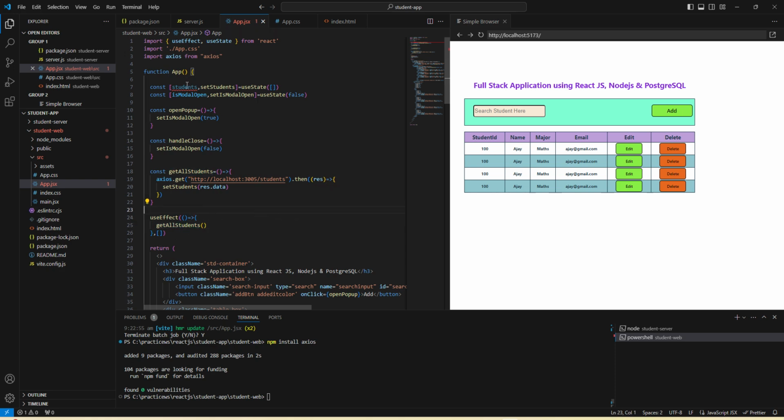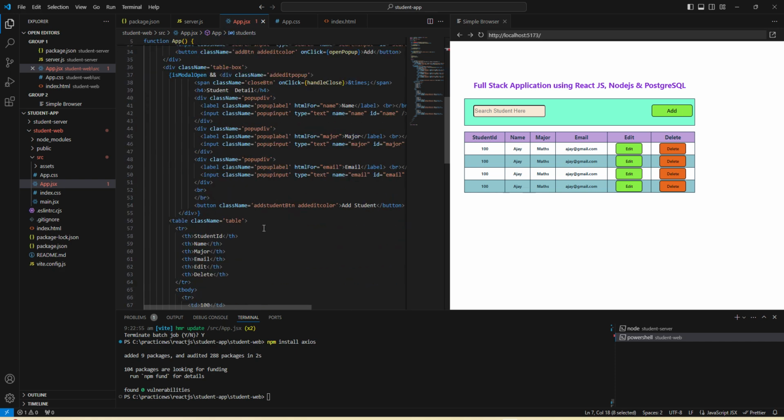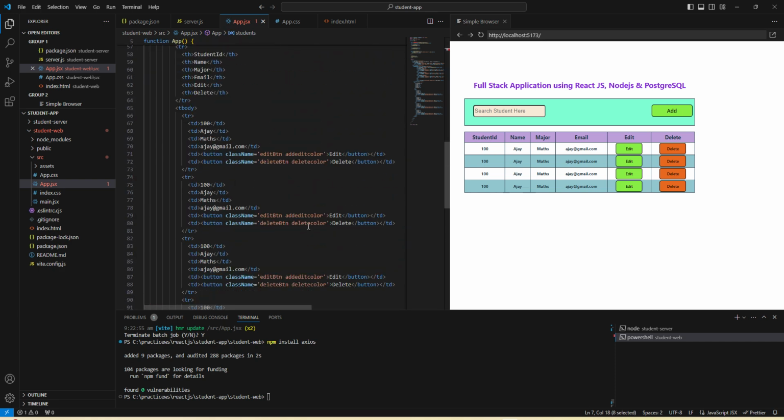So this is the students. Now getAllStudents will get called from this useEffect, and it will return some response which will get stored in the students. Now we need to replace our static data with the actual students.